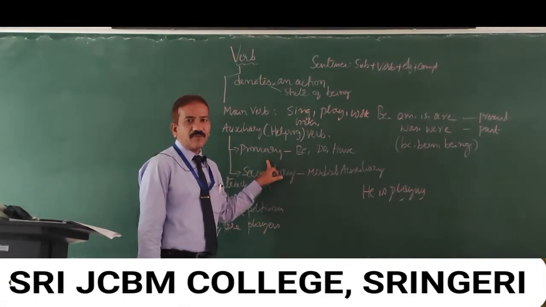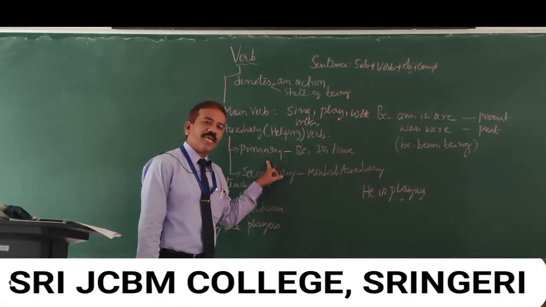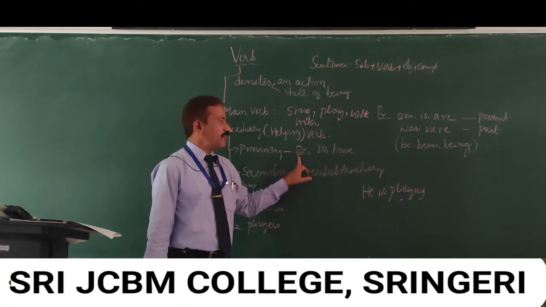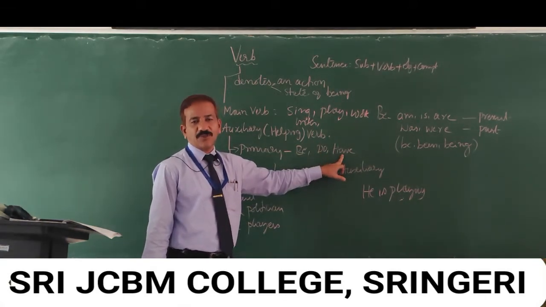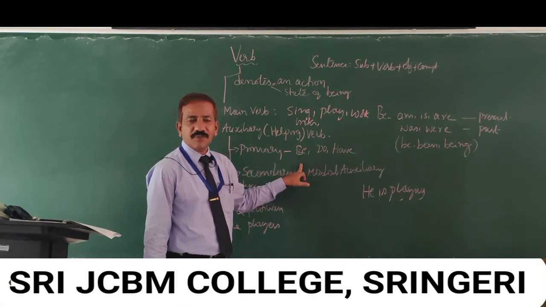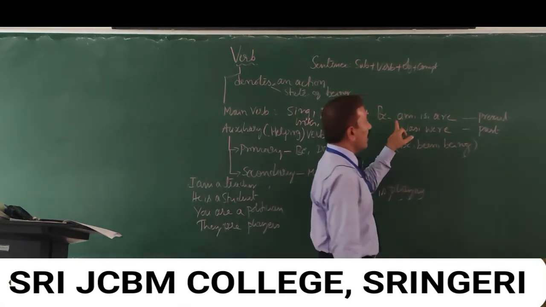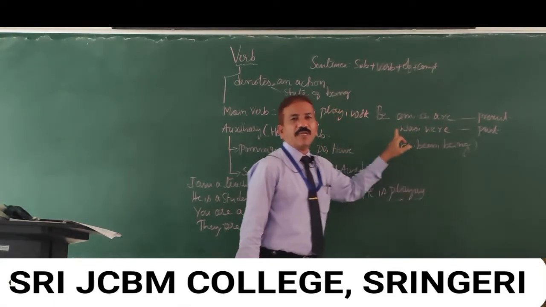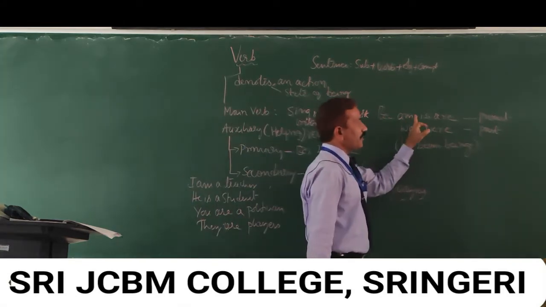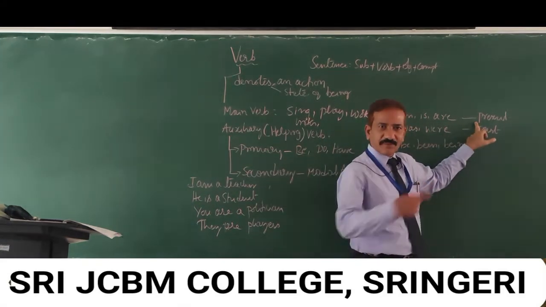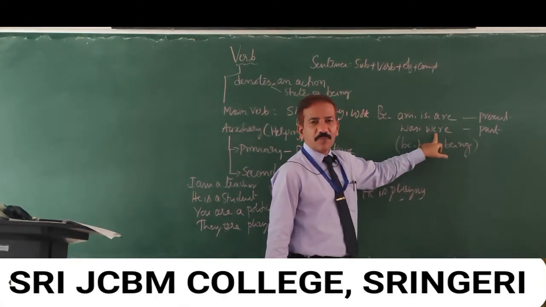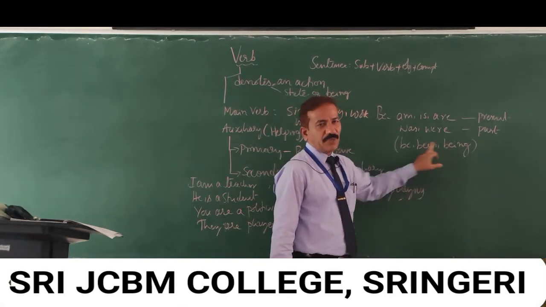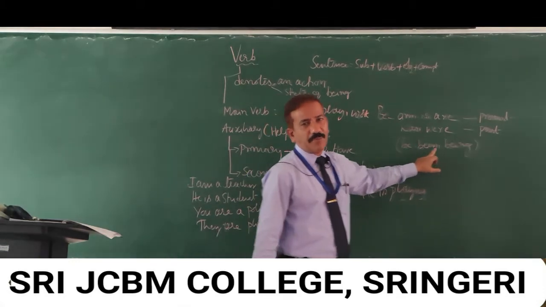Primary auxiliaries, what do they indicate? Primary auxiliaries comprise three forms of verbs: be forms, do forms and have forms. So, what are the be forms of verbs? Look here: am, is, are, was, were, be, been, being are called primary auxiliaries. Am, is, are are used in the present tense and was, were are used in the past tense. We can also include be, been, being, and I will tell you later where we are going to use be, been, being.